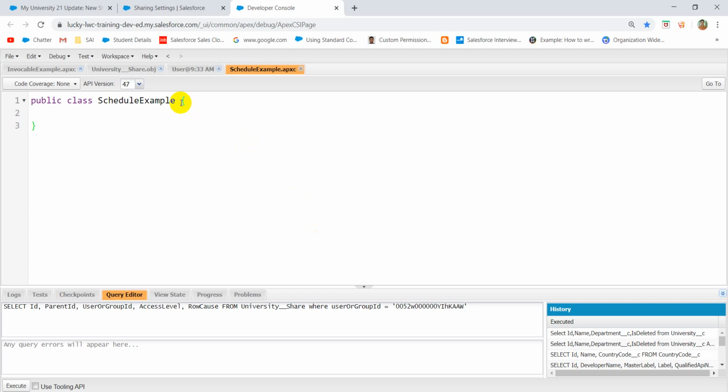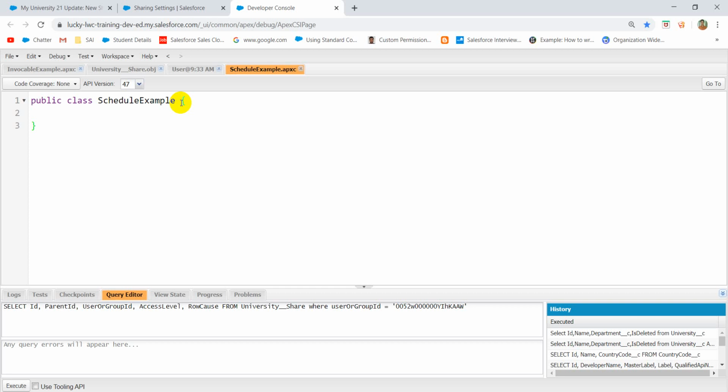For queueable apex you implement the queueable interface, for schedule apex the schedulable interface, and for batch apex the batchable interface. In queueable apex there is one method called execute. Even in schedule apex there is one method called execute, but in batch apex there are three methods: start, execute, finish. You should learn all of them, even with syntaxes.